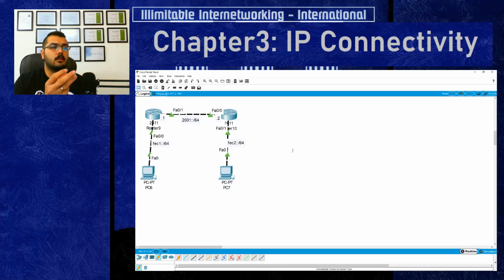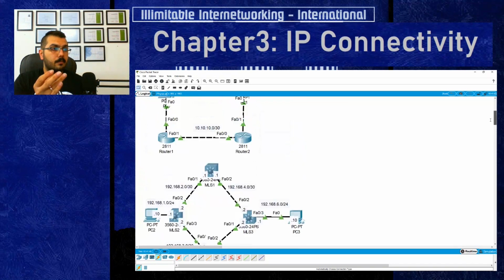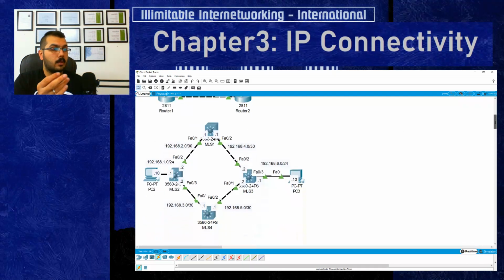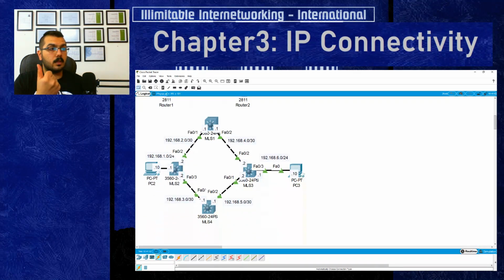We have talked until now about the concept of static routing, and we implemented 3 labs. The first lab was the classic one, an IPv4 classic static route, and verified. After that, we made it a bit more complicated by using multi-layer switches.